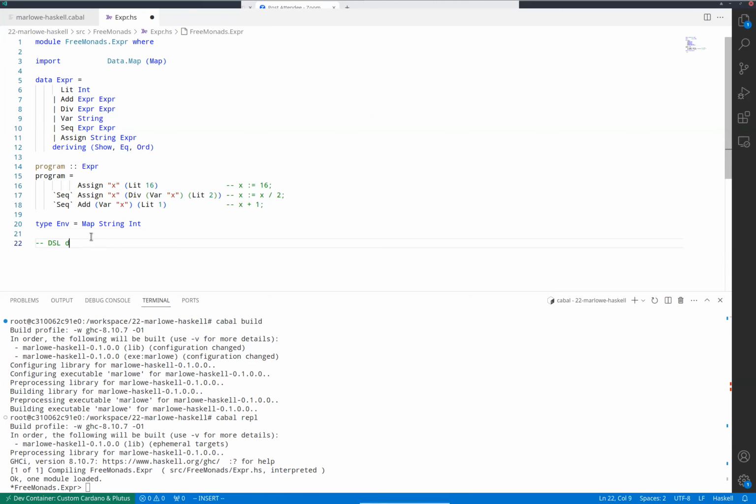So DSL, domain-specific language. And Haskell, of course, I think it's a beautiful language and you can do everything with it. You saw last Thursday that you can do web programming, and we had this chat server. And you can also do databases and graphics and whatever you can think of, music. So it's a general purpose programming language.